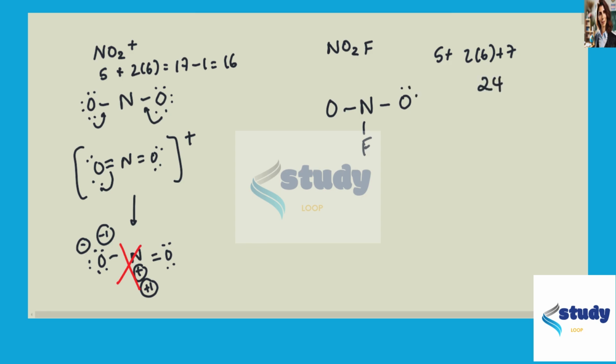So we start filling in the lone pairs. 1, 2, 3, 4, 5, 6. 1, 2, 3, 4, 5, 6. That gives us 8, 8, and then 1, 2, 3, 4, 5, 6, 8 as well. So once again, we have 24 total. But the problem is, once again, nitrogen does not have the full octet, only has 6 electrons from the 3 single bonds. So we'll move 2 electrons over here to form a double bond, and that gives us this.